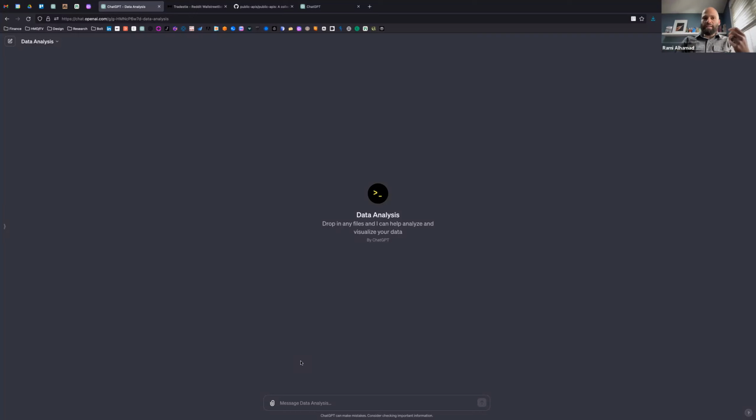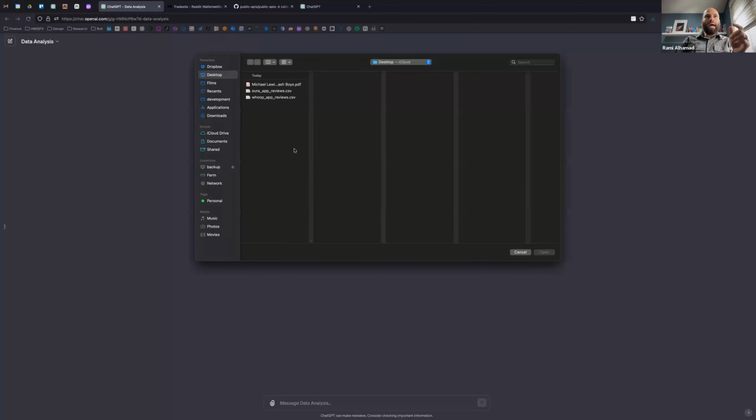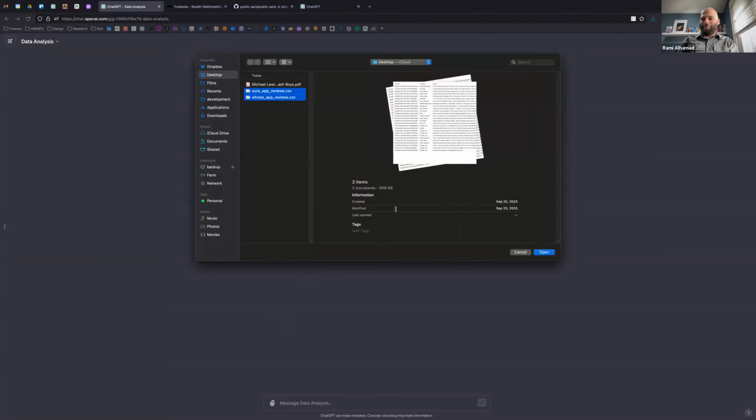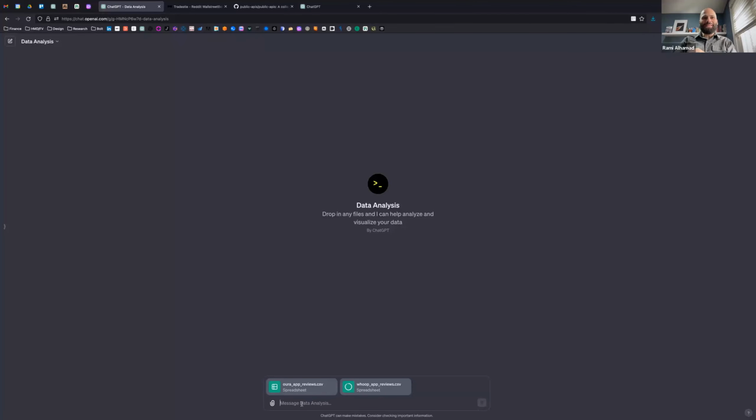And once you have them in a CSV, this is where ChatGPT comes in really handy. So I'm going to upload two files to show you this demo, and I'm going to have a little fun with this one. I'm not going to just upload one company. We'll upload two, and maybe we can have a little bit of back and forth. I'm going to upload two that are near and dear to my heart: Oura app reviews and Whoop app reviews. Let's see what those two can help us deduce.